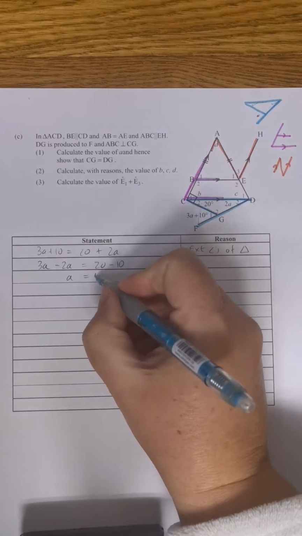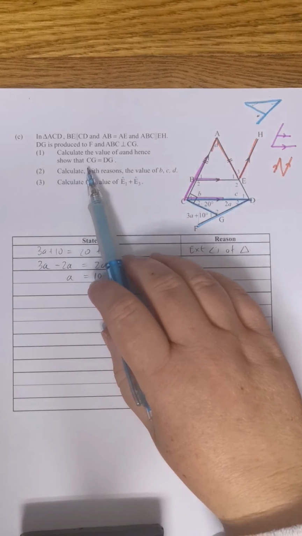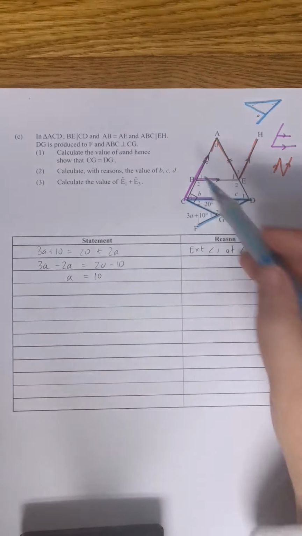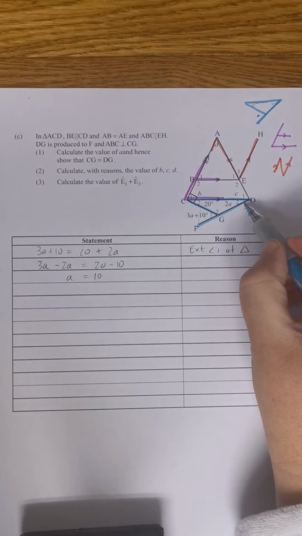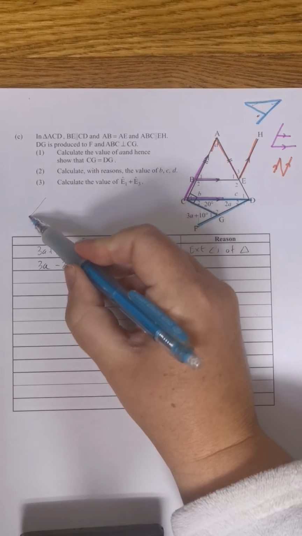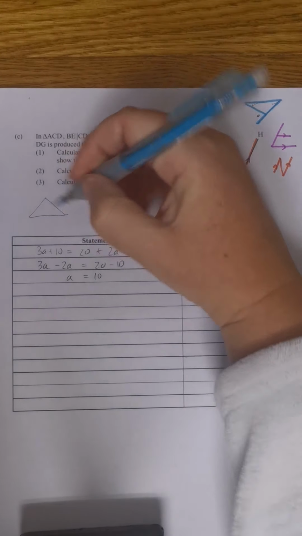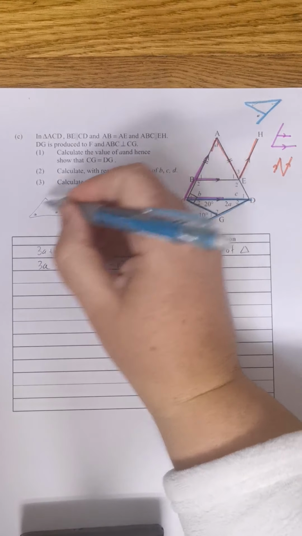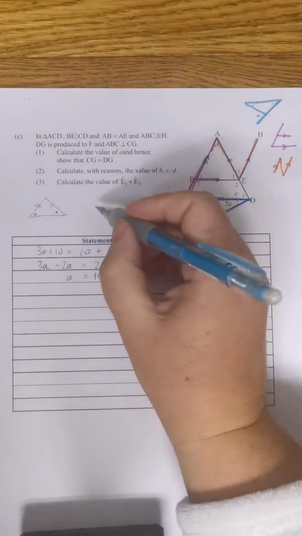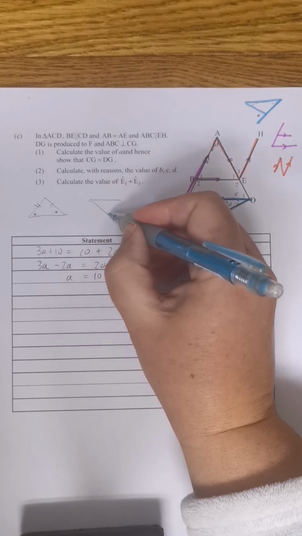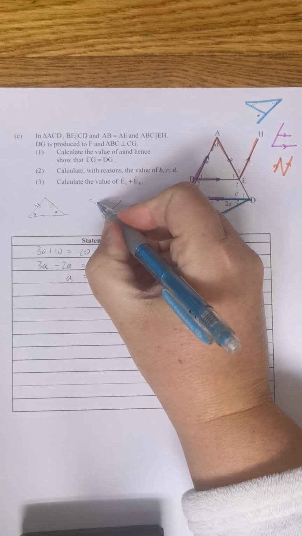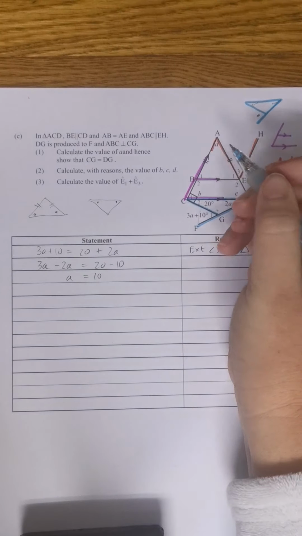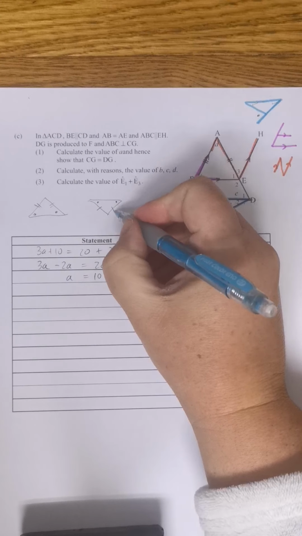All right. Now, if you want to prove that the two legs of a triangle, this leg is equal to this leg, there's a little rule that states if I've got a triangle and this is equal to this, that automatically implies that this is equal to that. So now I just have an upside down one. So let's have a look at the upside down one. So if I can prove this equal to this, it means that this will be equal to this.